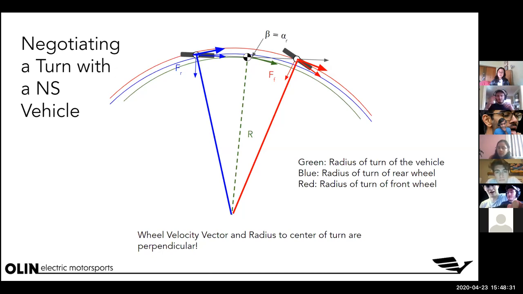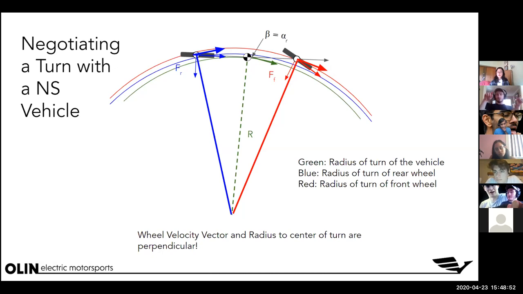So throughout the steps of the maneuver, you're inducing a front slip angle, which creates a rear slip angle. And when you reach a steady state, they're going to be balanced. In the neutral steer case, the forces are going to be balanced and the slip angles are going to be equal on the front and the rear. And the slip angle defines the direction of motion.